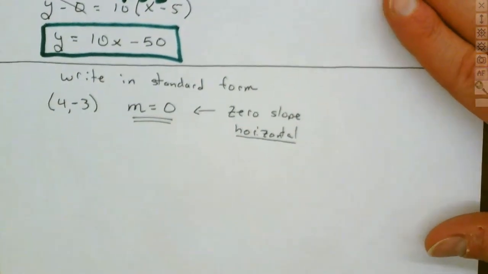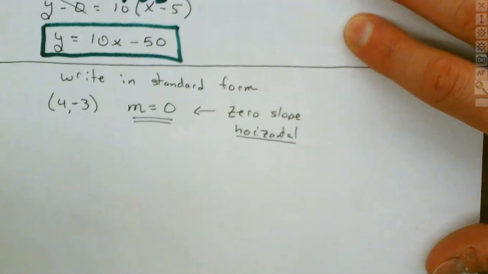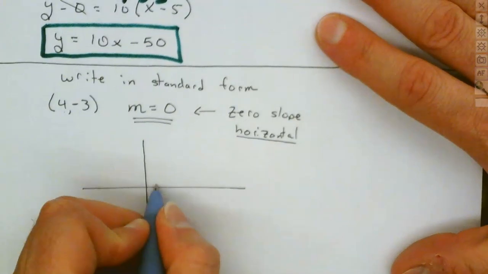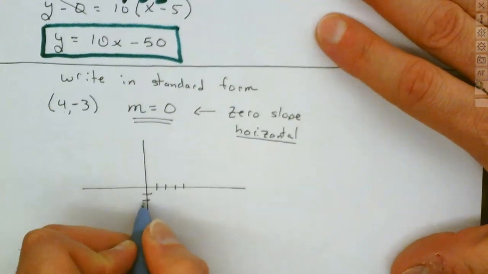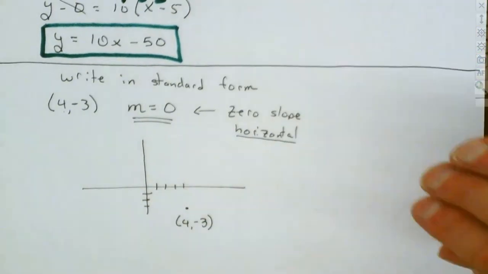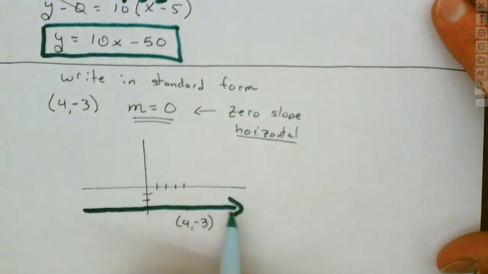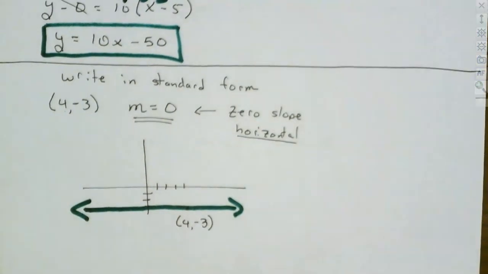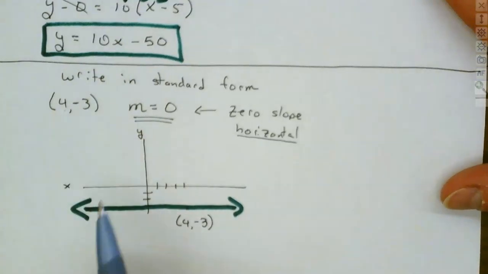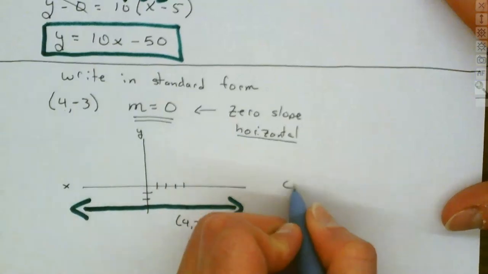Let's go ahead and graph this one first so we can see how we can get our answer from the picture. So let's find our point for -3. That's over 4 and down 1, 2, 3. Okay, so there's our point for -3. Now, if it's a horizontal line, horizontal lines look like this. And if it's a horizontal line, what axis does it cross? Here's the y-axis. Here's the x-axis. Horizontal line looks like it crosses what? Crosses the y-axis.